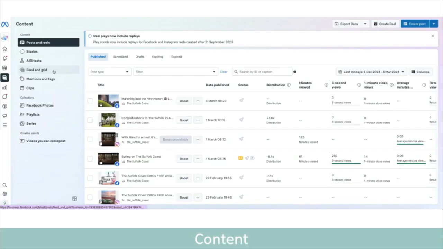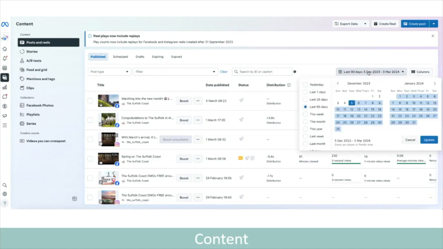Now, your content tab is really helpful because it enables you to analyze the content that you've put out, each individual piece of content. So you can look at the feed and grid, mentions and tags, playlists, photos. There's lots of different information that it pulls in about each specific post.